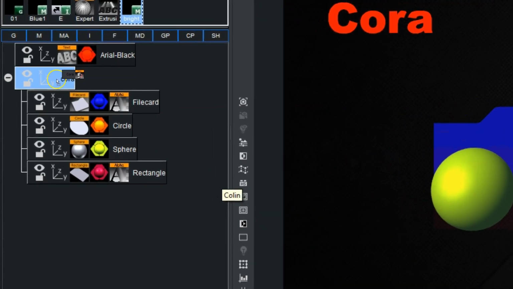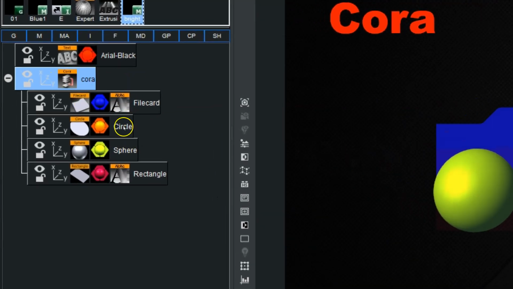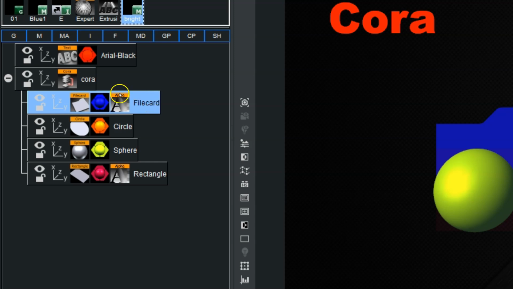I'm going to drag the Cora onto the container that holds all of my subcontainers here. I'm going to click on my Cora, and what I want to do is be able to find the containers that have the alpha channel on it. And not only do I want to find the containers that have the alpha plugin on it, I also want to find the alpha that has the highest and sort or rank that in order.